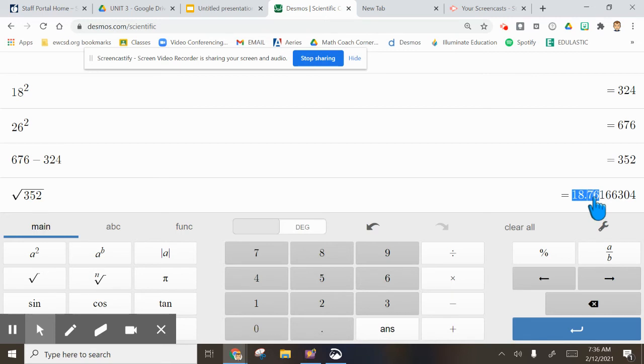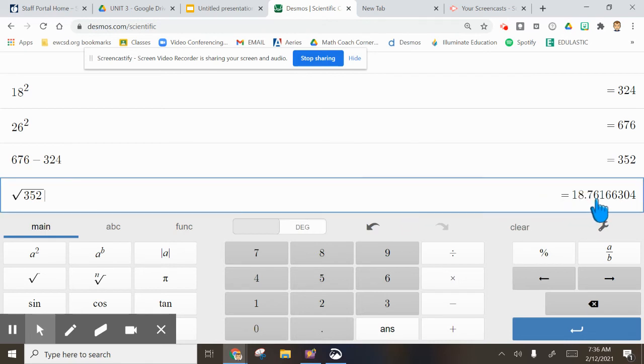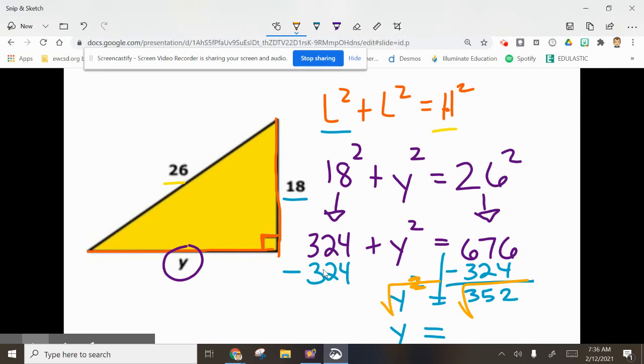If it said round to the 10th, I would go ahead and say, okay, it's 18.8. This 6 right here would bump the 7 up to an 8 if it said round to the 10th. Okay, if it said round to the 100th, you would keep it like that because that 1 would not change the 6. But if it said round to the 10th, the place is a 7. This 6, 5 or more raise a score. This 6 would raise the score to 18.8. All right? So that would have been my final answer, 18.8.